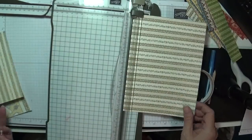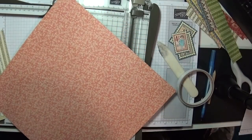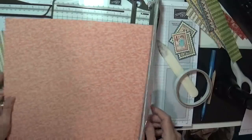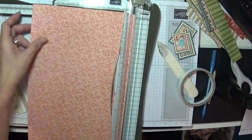Perfect. Now for the front. And what we're going to choose, I like an orangey colour or a peachy stripe or something. I'd love that. I've got green over here left. Oh, I'm having that. That's the colour I'm having for the front. It'll complement the greens inside as well. So again, this needs to be 8 by 6.